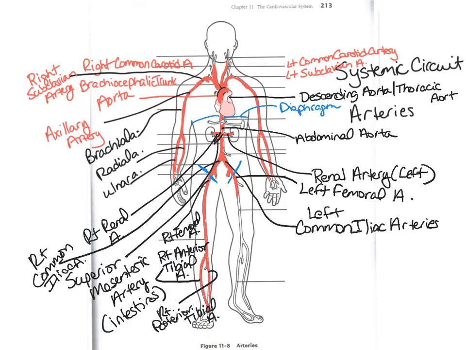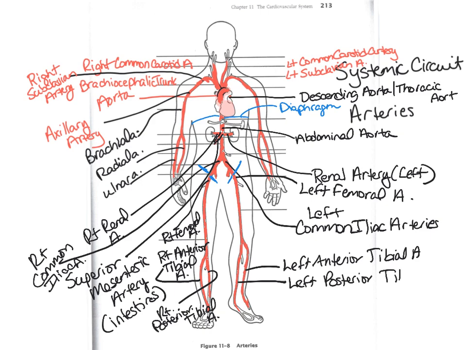We can see that again on the other side. We have the femoral artery, gets down to the knee, and then it branches, and the branch in the front is called the anterior tibial artery, and the one in the back is called the posterior tibial artery. Right? So again, this is the anterior. This would be the left anterior tibial. And the one behind, this would be the left posterior tibial artery. Okay.